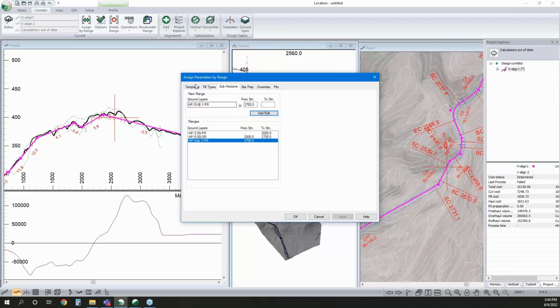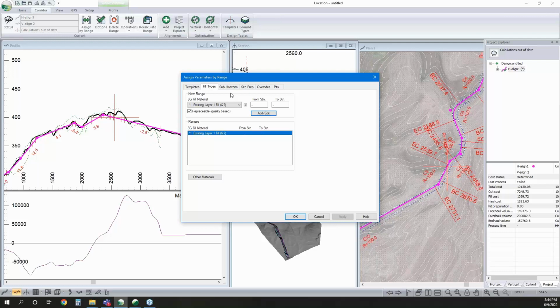Another thing we could do would be, if I wanted to assign specific fill types for certain materials, I can. So instead of just using whatever material is available, I could say, from station 3200 to 3,500, I want to place fractured rock. So I want to use a select material rather than any old material.